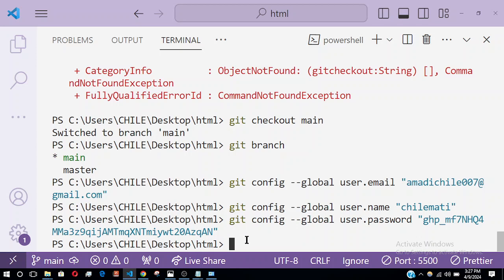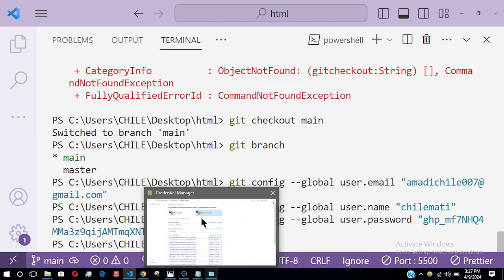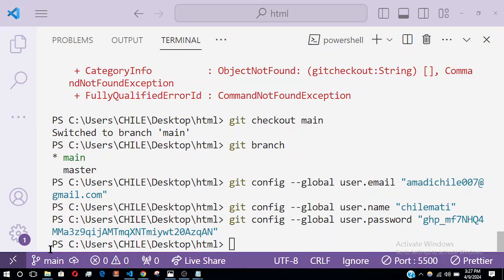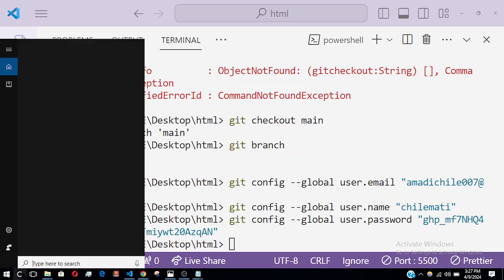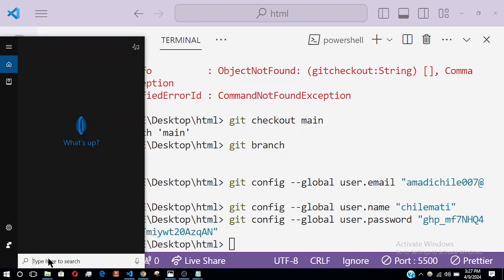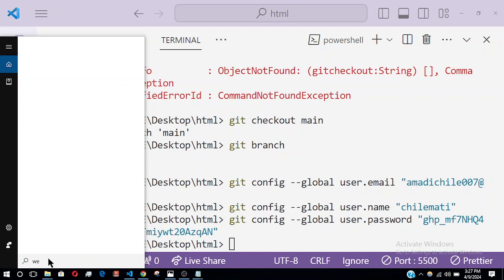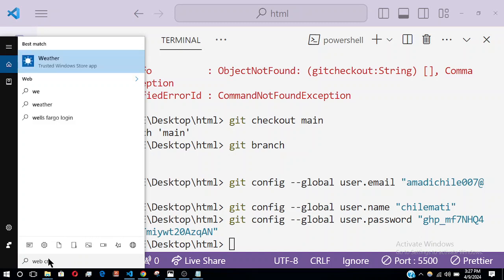But just to be on the safe side, I'm going to show you another thing that you can do so that the error will not be much, or there might not be an error at all.